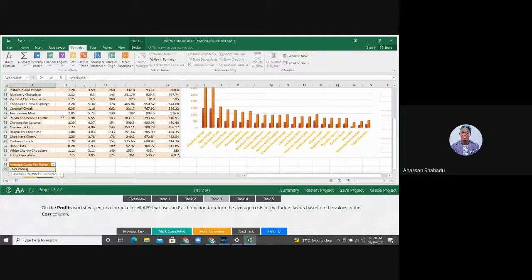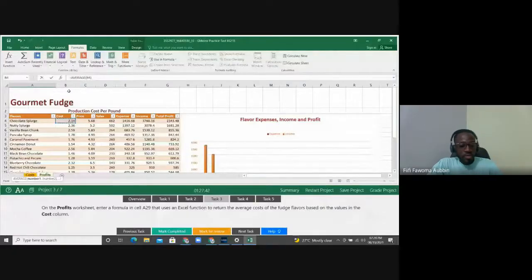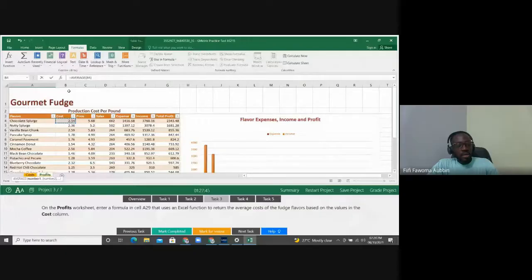Then you go to the cost column, which is column B. Start from the top to capture. Is that the first cell? Yes, this is the first cell. Then you select it up to the last cell.